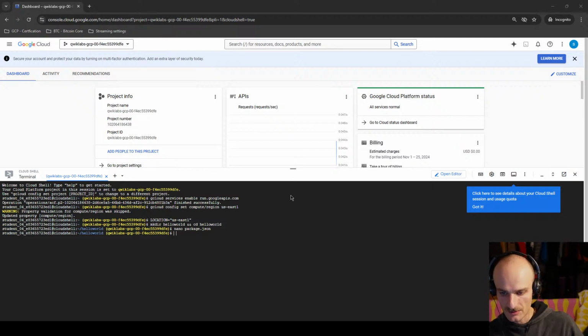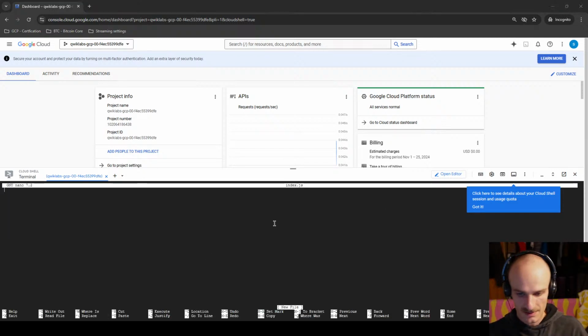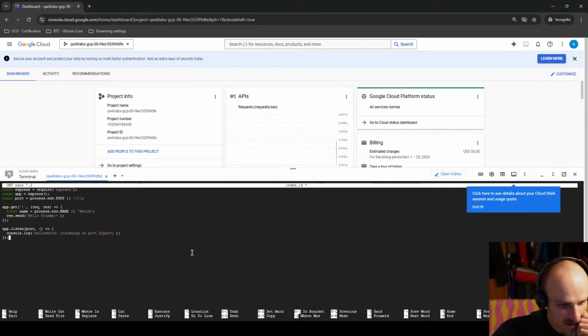Next, in the same directory, create an index.js file and copy the following lines into it. So nano index.js, then in this index, we put 3 constants.